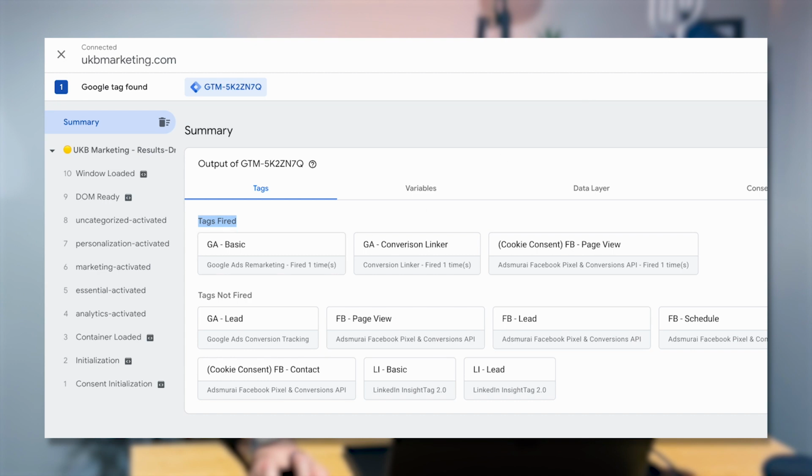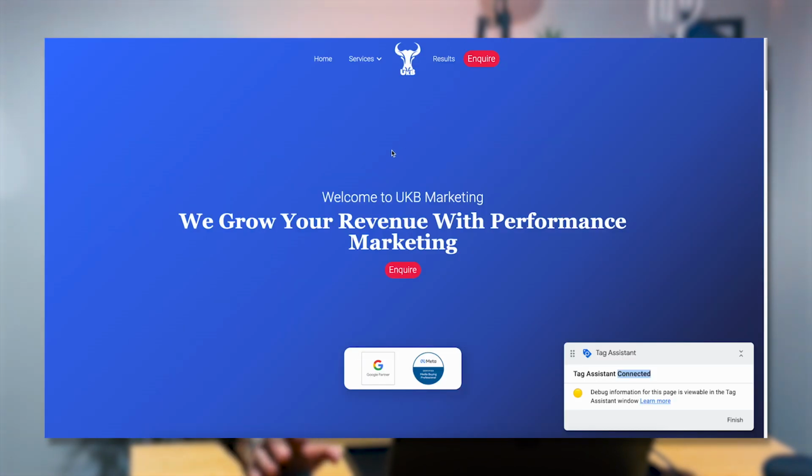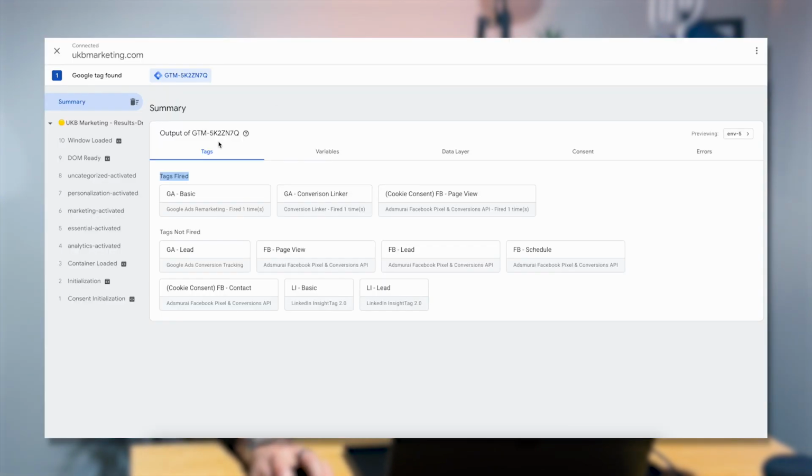You can then go through your site in real time and you can submit inquiries. You can click on all the things that you would be clicking on that should fire the event, and you can then go back to Tag Assistant and you can see which tags are fired and which tags haven't. And that is the key piece here because that enables you to start seeing whether or not your setup is correct. And if it hasn't fired correctly, and you'll be able to get a list of your pages here.